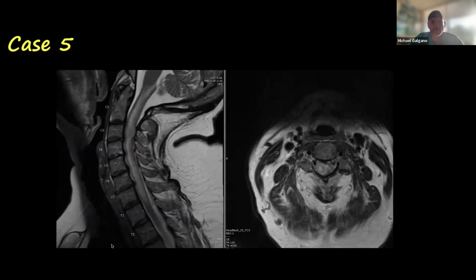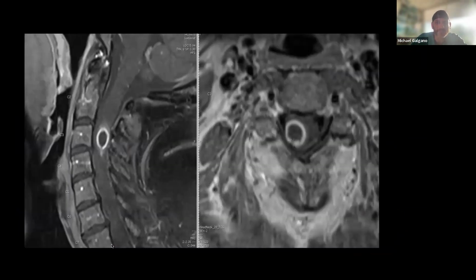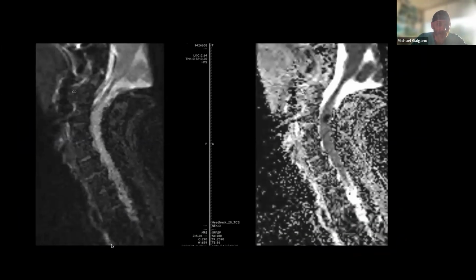To go over these for the next 10 minutes, I just wanted to show you guys that there are intramedullary abscesses as well. This was a case I took care of back in New York years ago. I think I showed this on Virtual Spine probably 3 or 4 years ago. But this was an intramedullary spinal cord abscess.